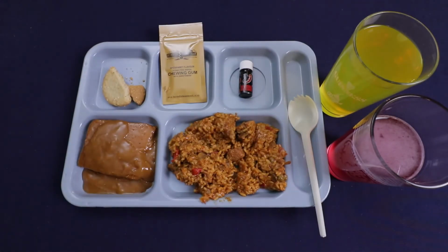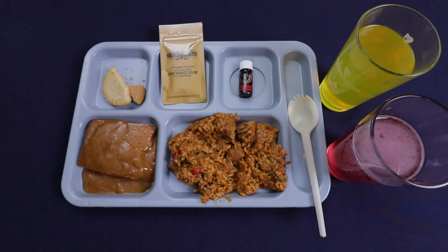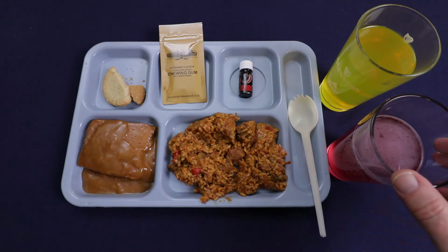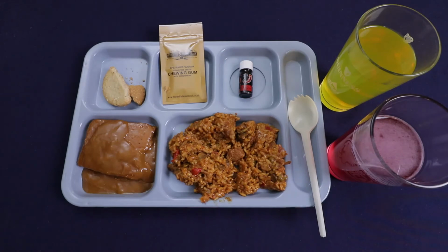Nice and crunchy, a little bit sweet. Has a really good oatmeal flavor. Really enjoyable. Try out our tropical drink. It tastes okay. You can taste the minerals, but it has that typical artificial tropical flavor. And if you're wondering why the raspberry drink wasn't as full, well, it only called for 375 mils of water, where the tropical drink called for 500.